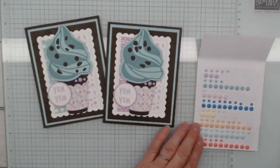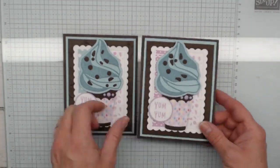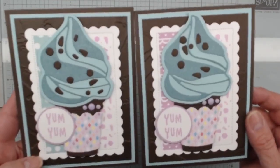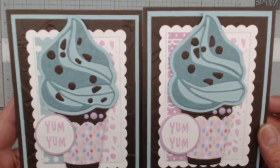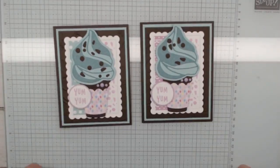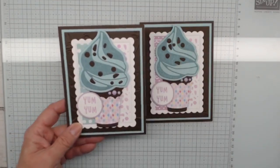And that is card number 2. So I hope that you like the purpley version. So now we've got 2 versions here, right? I guess I should lift them up here. Let me just flip over one more time. I flip my computer back and forth between what I can see and then trying to read your comments. So I want to make sure when I show you the cards, you can see them up higher. So we've got the purpley on the right and the blue on the left. And I think the purple was a really good choice. I feel like it shows up better. The blue kind of gets washed a little bit.